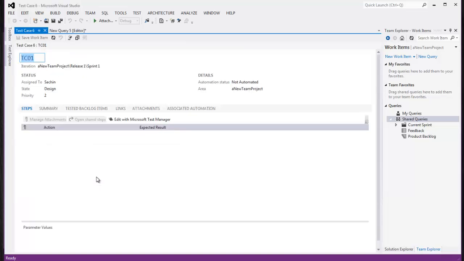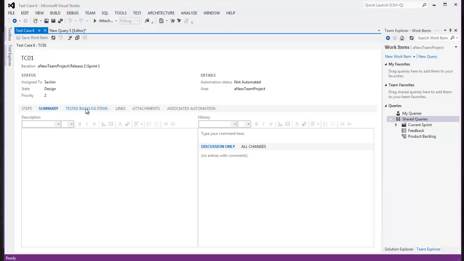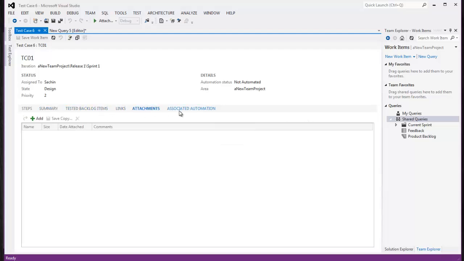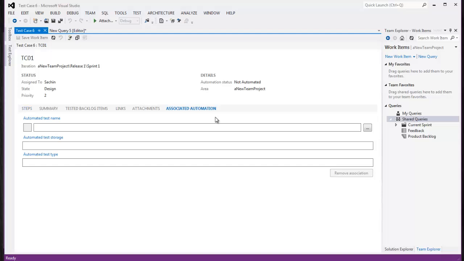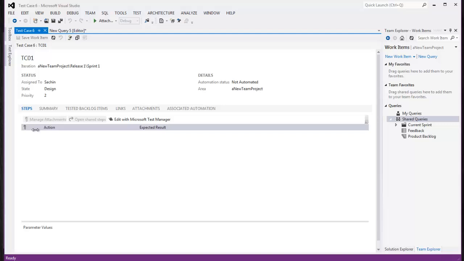Now if I open any test case, I see different tabs. This is where we will try to couple either coded UI scripts, or we'll try to create a generic project and add it here. But before that we'll have to add the steps, and that can be done by a test manager.